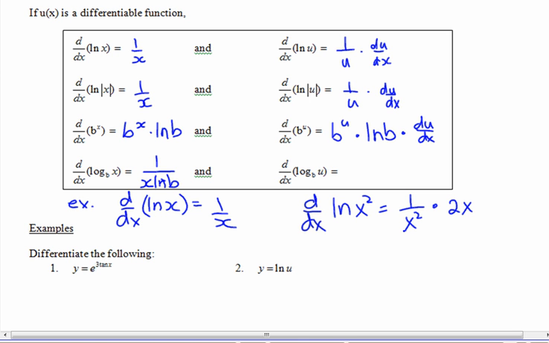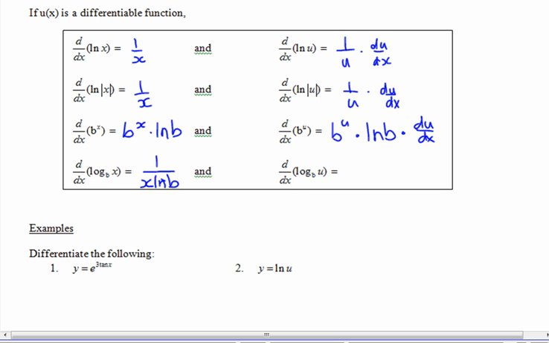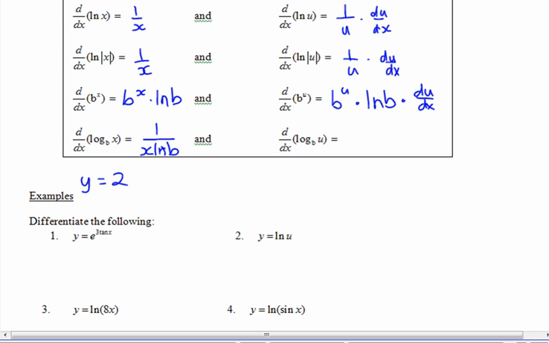This guy? Okay, so an example like that would be, say, 2 to the power of x. So if I derive 2 to the power of x, that would be 2 to the power of x times the natural log of 2. Okay, if we had a u, maybe a function 2 to the power of x plus 1. No, let's make it interesting. Sorry. Let's do 5x plus 1.